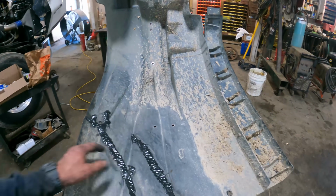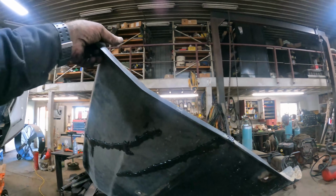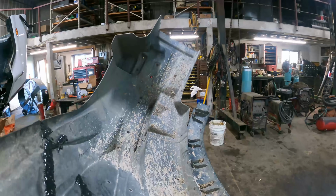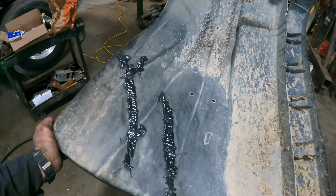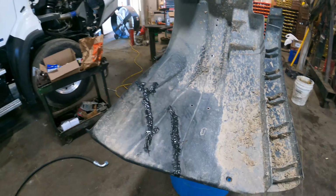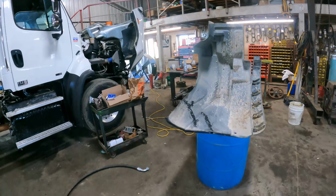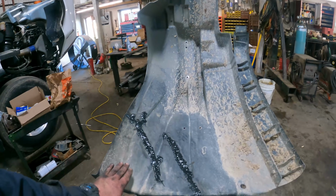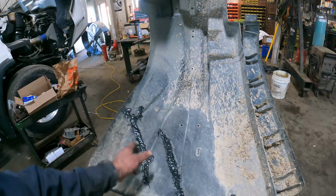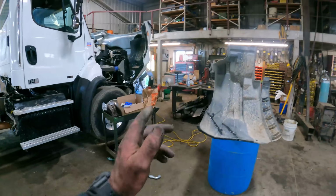I ended up putting this panel, this 3M panel bonding material on both sides of the fender. We'll see how that lasts. It seems pretty good and rigid now. That needs to set for 24 hours until it gets nice and hard, and it looks like it's gonna work. It probably would have been a little better to have formed something to this, but we'll see how it works just using it just like that. So that's what we're gonna do in the morning.